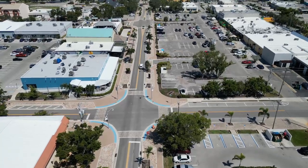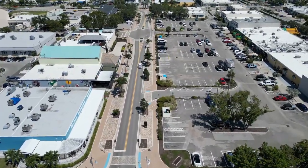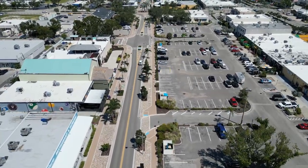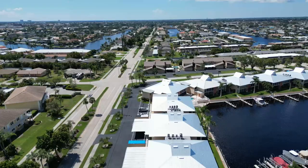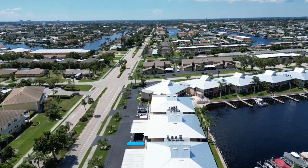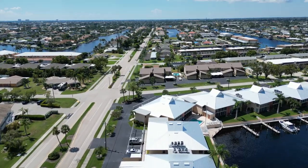The only problem is the homes' age — they're generally older homes. Older homes means higher insurance in most cases. You can update the home and improve some of those codes, but it could be a challenge. Southeast Cape Coral, the Caloosahatchee area, is where all those gulf access properties are. JC Park is there too.